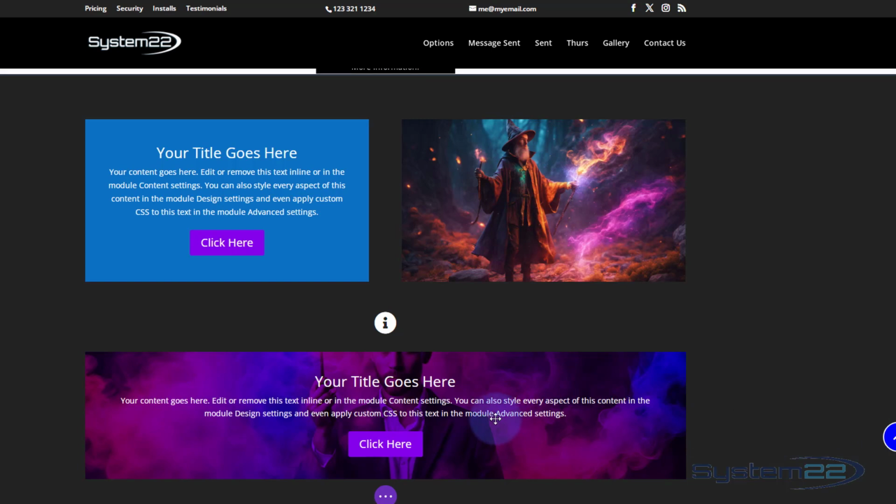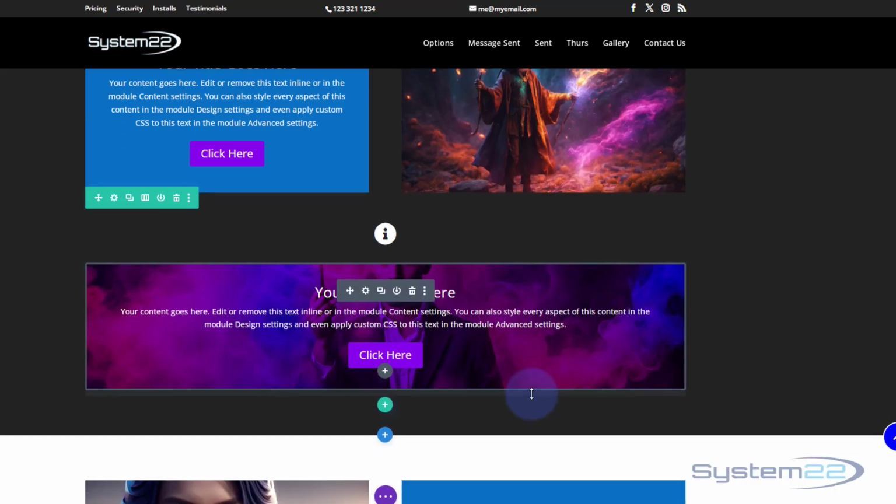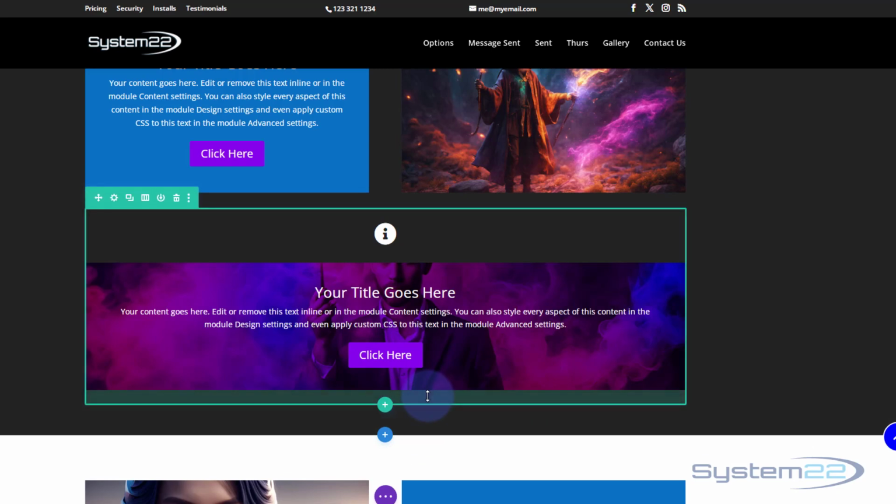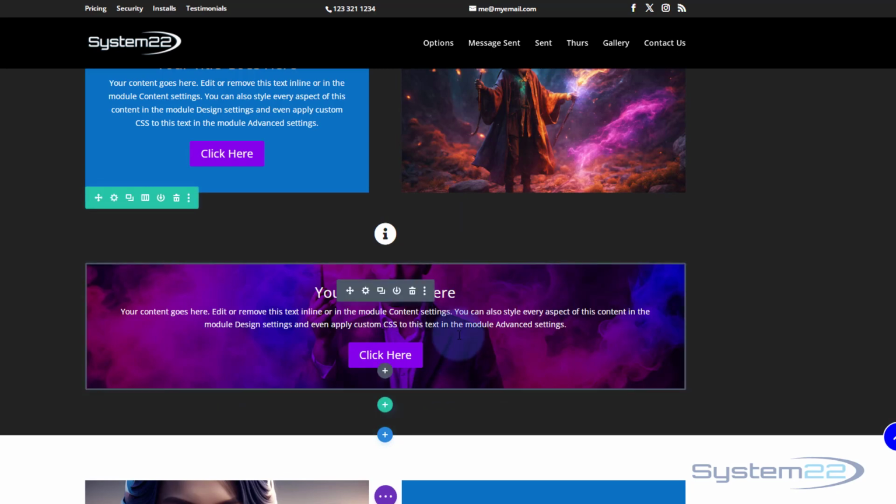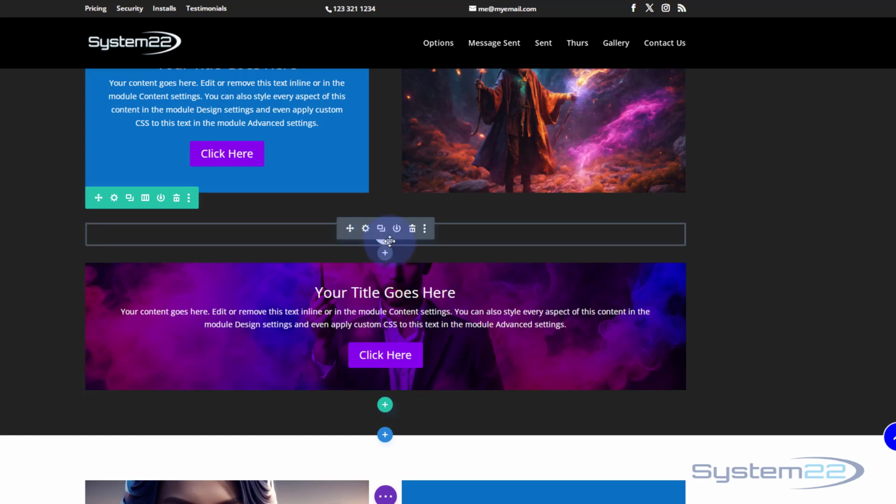Great. Like I say, this will work with any module. Put in any module that you want to do this. And you can stack them on top of each other if you want. More than one module. You could have a call to action, a contact form, and some info. Whatever you want to put in yours. Well, now we've got it there. Let's adjust it and put it actually where we want it. Because all I want to see initially is this icon here.